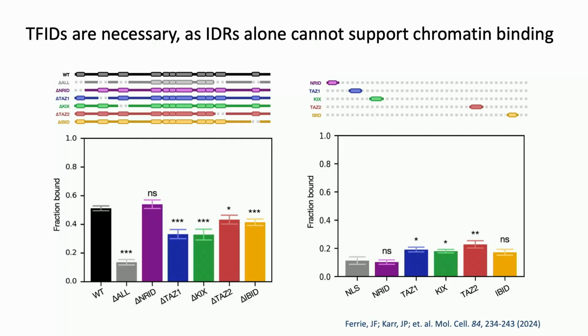But if we look at the fraction bound here of wild type P300, or if we delete, for example, all these transcription factor binding domains, we see that this is really responsible for it. What I'm not showing here is that the core was not important. So this domain that was annotated to bind chromatin was really not the domain important to immobilize this protein on chromatin. So we see that if we remove all these transcription factor binding domains, the protein doesn't bind to chromatin anymore. If we remove them one by one, we have a minor effect.